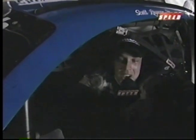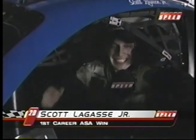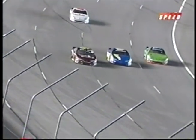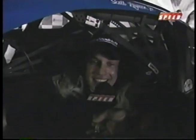BFGs, buddy. We put new ones on. We were forced to at the end, and yes! This is awesome. We've been waiting on this a long time, believe it or not. It's our rookie year, but we've been fast everywhere, just had dumb luck and almost did tonight. Great job in the pits, guys. We had a flat right rear, came in, and, you know, they were looking out for us today because we needed those tires, and it was good. There's nothing left of them now, though. I can promise you that.